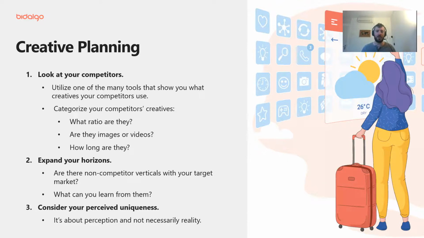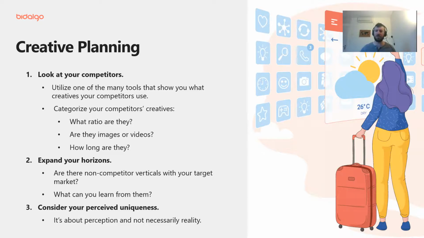You want to make sure that your creatives are ideal for the place that they're going, so they seem native. That means if you're going to Facebook, you don't necessarily want to utilize a 1 minute long video that might work really well on YouTube. You want to make sure you're going with what is typical in that industry.